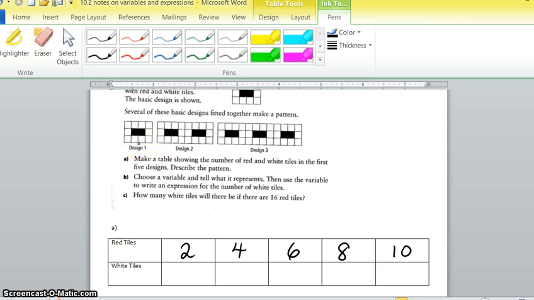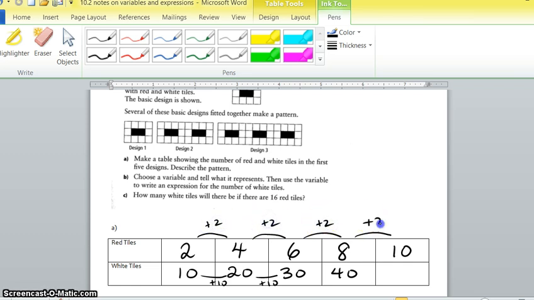In design 1, the number of white tiles equals 10. In design 2, the number of white tiles after counting them through is 20. In design 3, the number of white tiles is 30. Okay. In design 4, I'm going to predict that the number of white tiles we'll have is 40. Notice that there's already an increase of 10 between each of the numbers of white tiles. And notice between designs here that the increase is plus 2 each time.